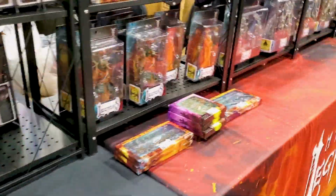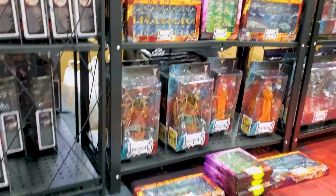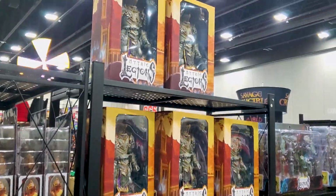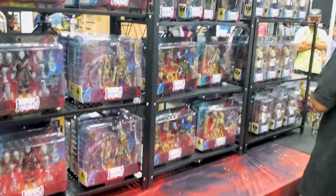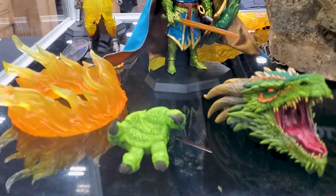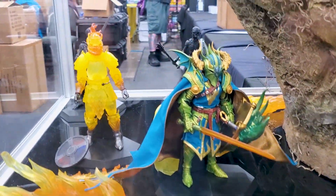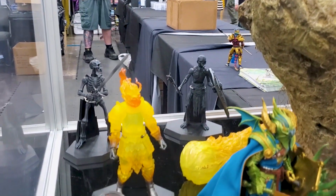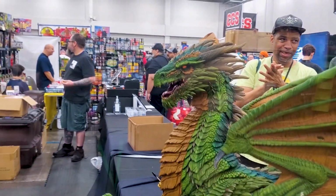Around the corner they had some of the Legions Con exclusive figures there in the standard packaging, and of course the whole Necronominous wave represented out there. And of course what everybody was wanting to see, Beythirr out there with all those stretch goal figures, the Ashen Zombie, Ashen Skeleton, that Flame Knight, of course Sir Benegar, and then Beythirr himself.